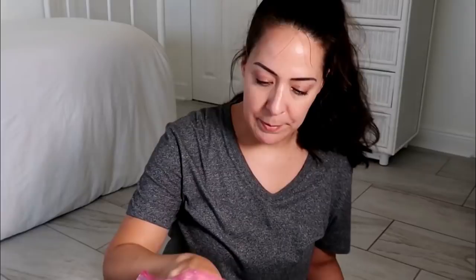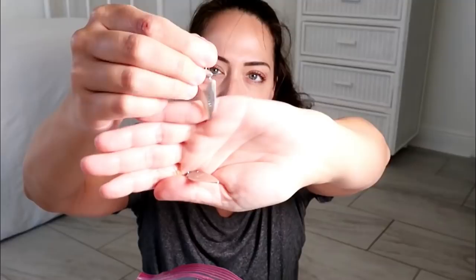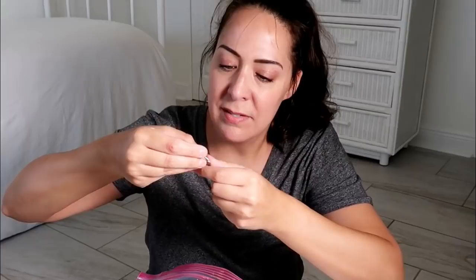Here's another pair of earrings. These are also Kendra Scott. Obviously they were made this way to be almost vintage inspired. Their arrowhead look with some rhinestones that are set in a way that would remind me of like 1950s cigar rings. Really prettily done. Nice. That'll probably pay for the whole box right there.